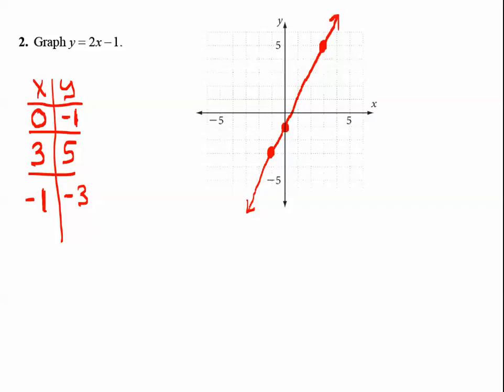Another thing to remember is that all the numbers on this line are solutions to this equation, even the halves over here. This could be 1/2, 0. This is, I don't know, 1.5, 2. Even square roots are in here. So all the coordinates that are on this line fulfill this equation, no matter if they're whole numbers, fractions, or square roots. They all fulfill that equation.